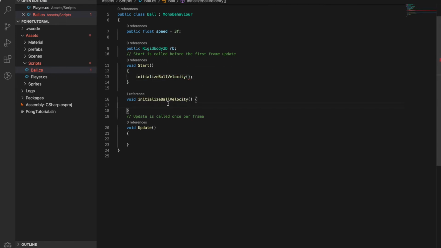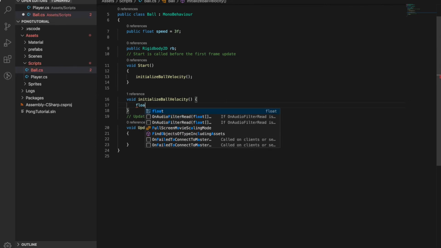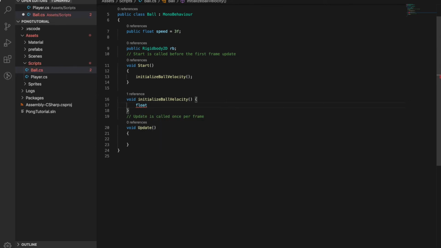And then in this function we'll create a random velocity. Initially we want our ball to randomly go either left or right side, so we will do it by creating a random x and y.